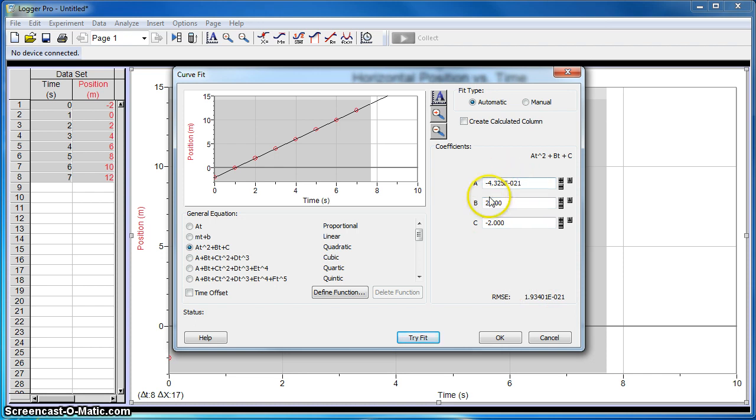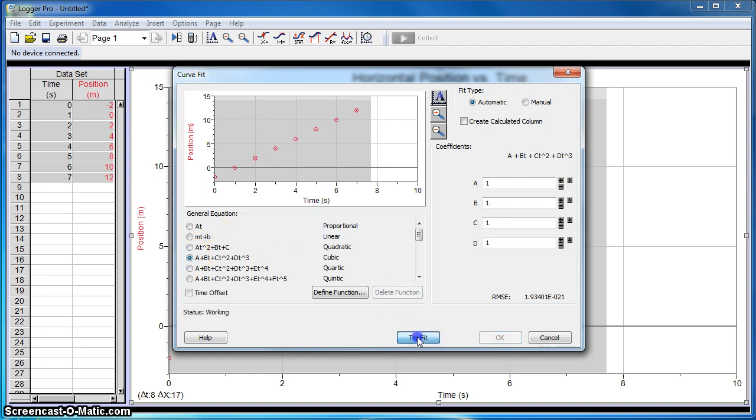This term here is also pretty confusing. Negative 4.325 times 10 to the negative 21. Essentially, that's 0. So if the A term is 0, then the AT squared goes away, leaving us just with these terms, which makes it pretty much linear.